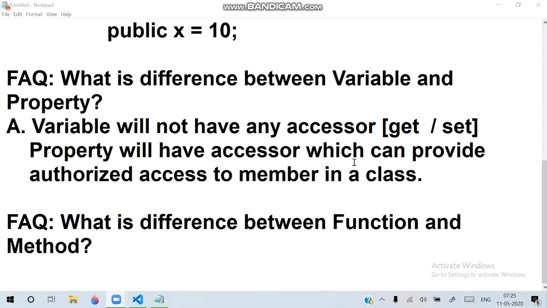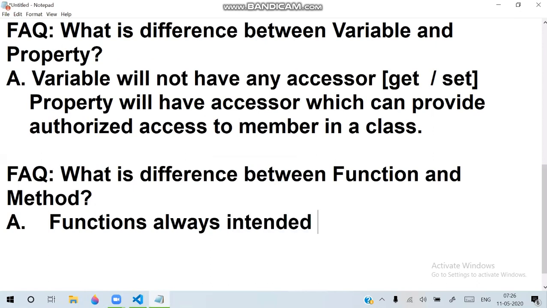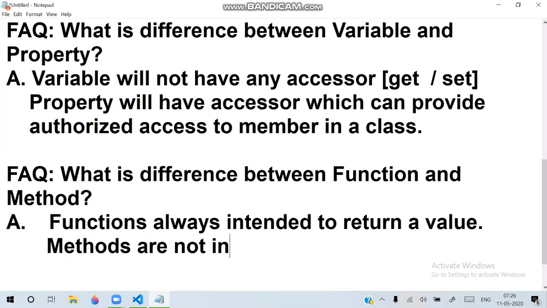Technically, the difference between a function and a method is that functions are always intended to return a value, meaning they will always return a value.